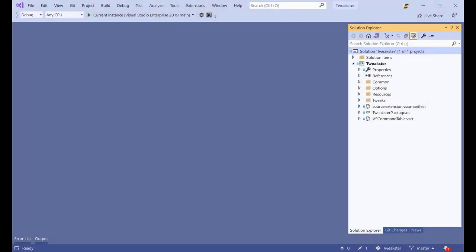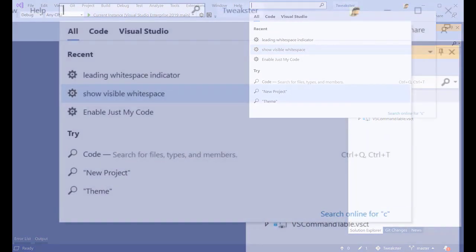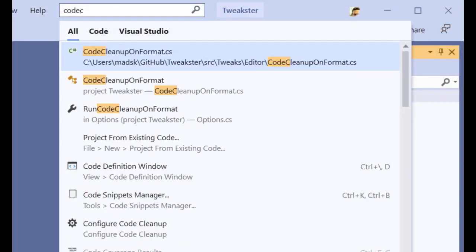In this video, we'll look at how Visual Studio Search is going to help us be more productive when working with code and other features around Visual Studio. I'm going to hit Control-Q, and that's going to put the caret up in the search box up top. And here I can see the recent searches I've done and easily navigate between them, or I can search for something else. For instance, I'm going to search for a code file in my project. It's called something about code cleanup.